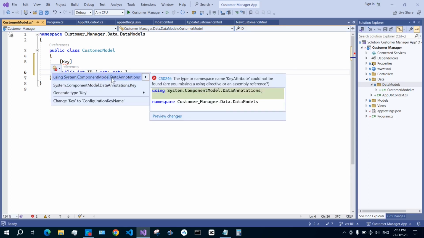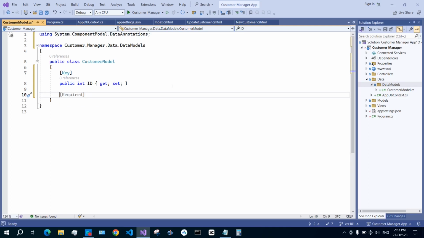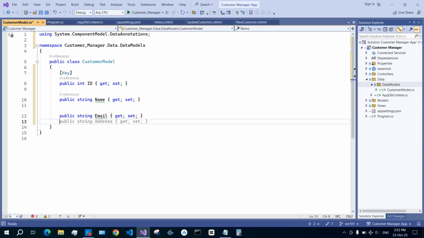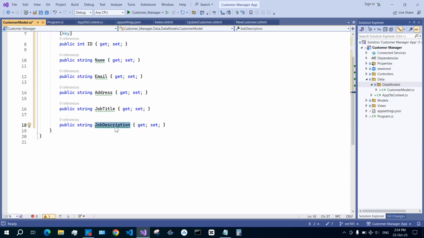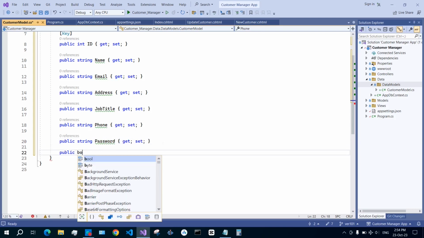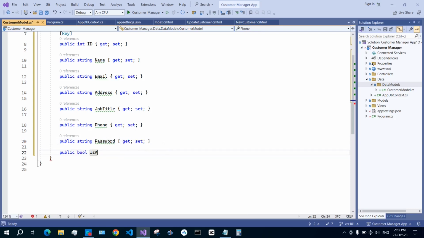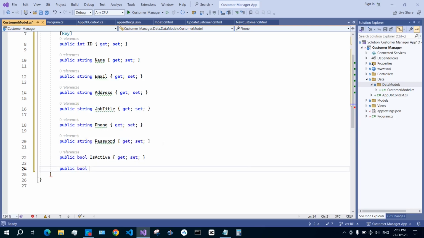Using this, then we need the customer name, public string Name, public string Email, public string Address, public string JobTitle, Phone, public string Password, then public bool IsActive, is this user active or not, public bool IsAdmin or not.